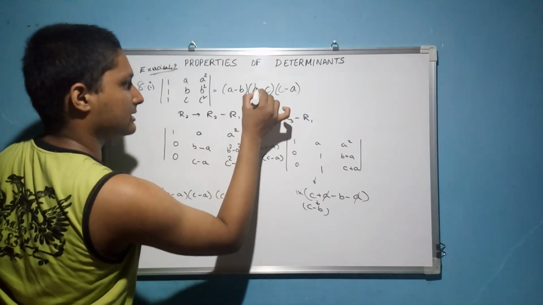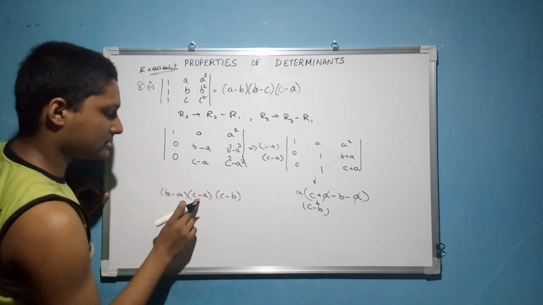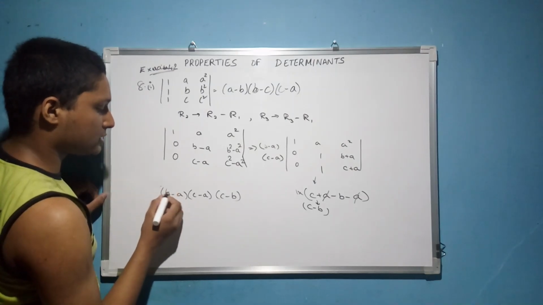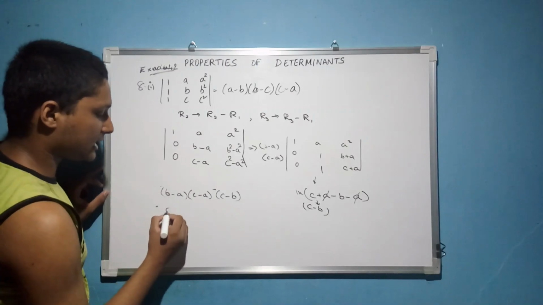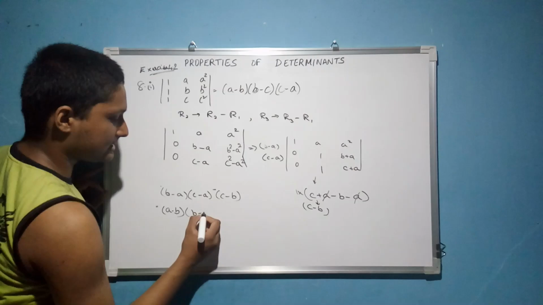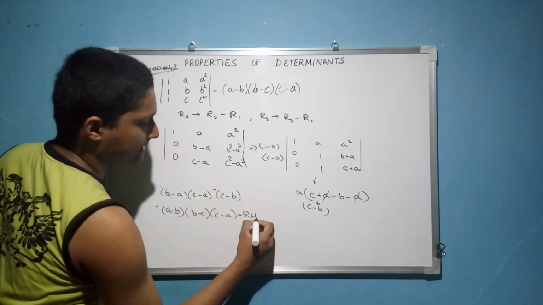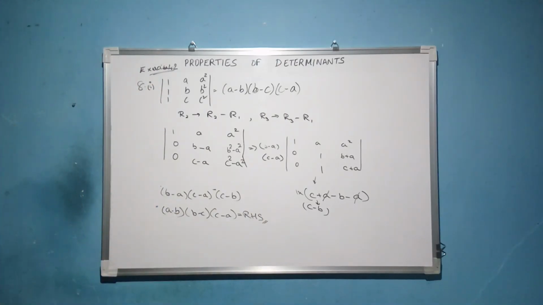Okay, this was b minus c, right? So you have b minus a, c minus a, c minus b. So maybe one minus sign I'll take outside from this, and from this also I'll take one minus sign outside. So this becomes a minus b, and this was the second term, that is b minus c, and the other one was c minus a. This is the right hand side. Okay, the second part of this is also very similar to this. I'm going to read it very fast now.